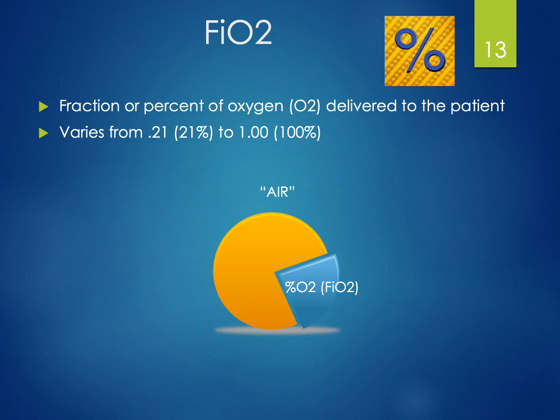So if you walked into a patient's room with an FiO2 of 30%, and then you look next door and that patient is on an FiO2 setting of 90%, which patient do you think is having a harder time? It's the 90% patient that's having a harder time oxygenating. They need 90% of the air they breathe to have oxygen in order to oxygenate and perfuse.